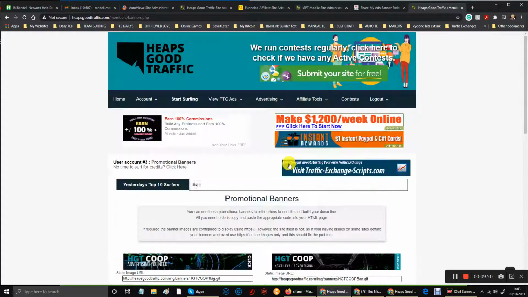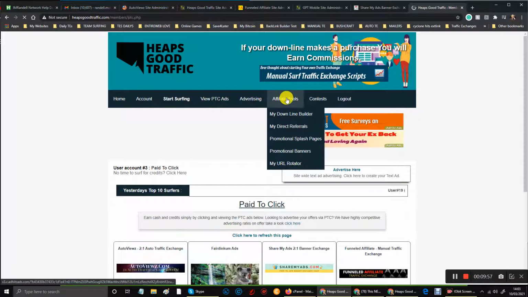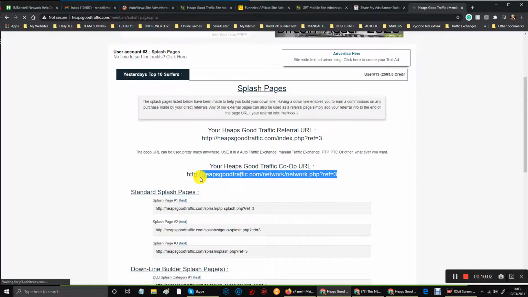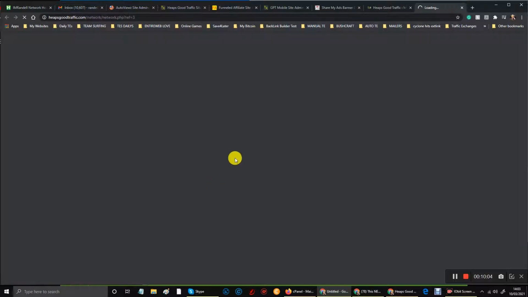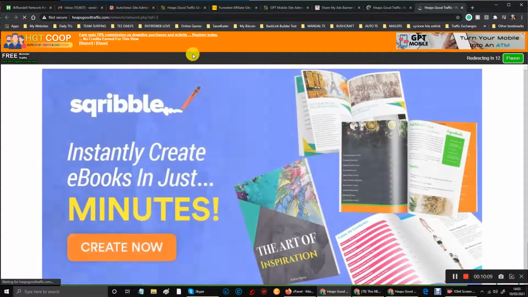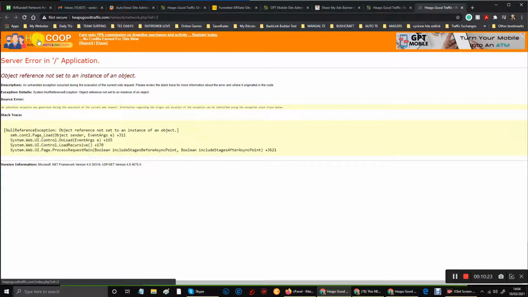And yeah, there's a bunch of banners there that you can use to promote, and I'm always making new ones. There's the pay to click as well. Quickly while we're here, I'll just show you what the co-op looks like. So the co-op URL, if we take this URL here and we open it, so this is the HTT co-op. It'll randomly rotate a member's website in this spot here, and this bar is set up to refer new members to you. So this co-op here will get you referrals.